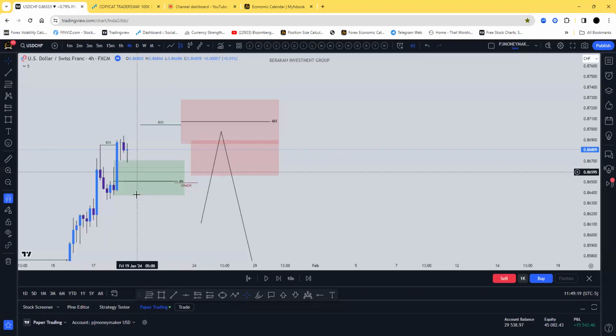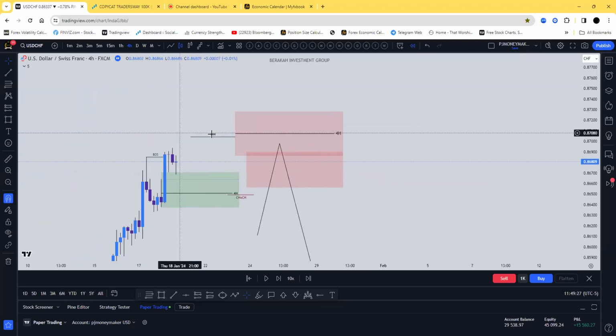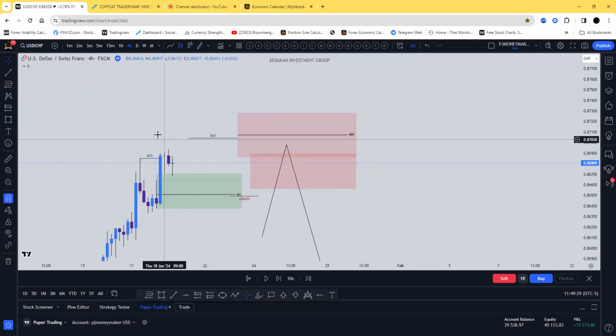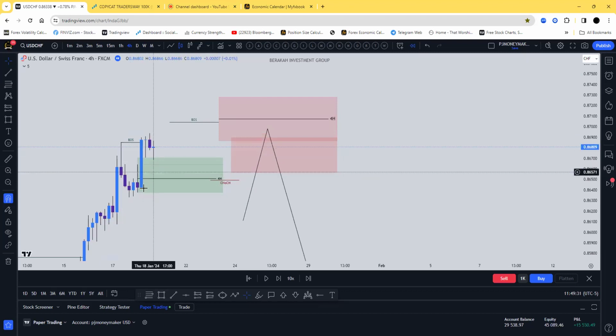So you got two options to jump in the fair value gap right here. That was a good decision candle. Okay, cool. There you go. I got something here for you. Let's see. So this is the fair value gap here. This is the order block. Remember, the order block right here is a one candle.